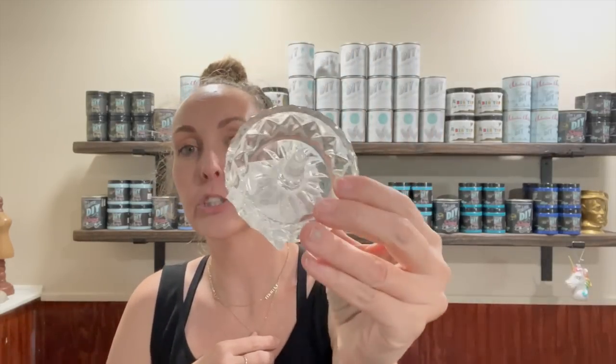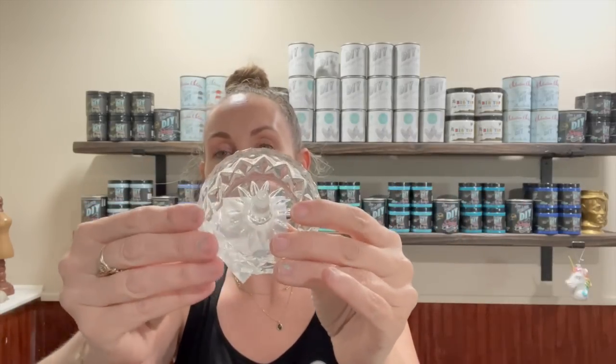$1.99 for a ring dish. You guys, do I not always buy those ring dishes, or those glass dishes, and I say they're trinkets? Well, this one's actually for rings, and it was $1.99.